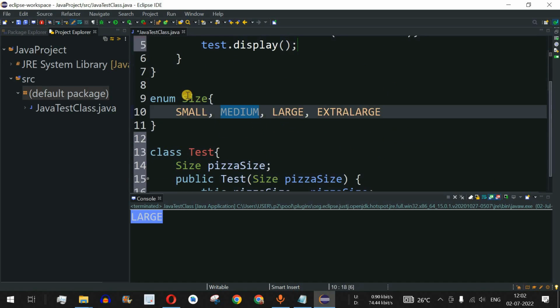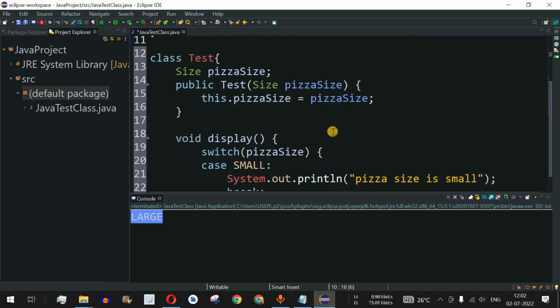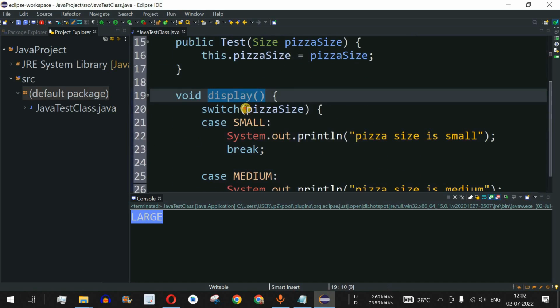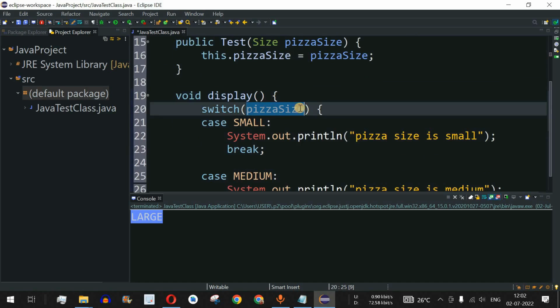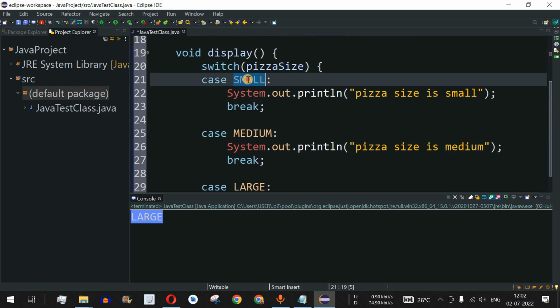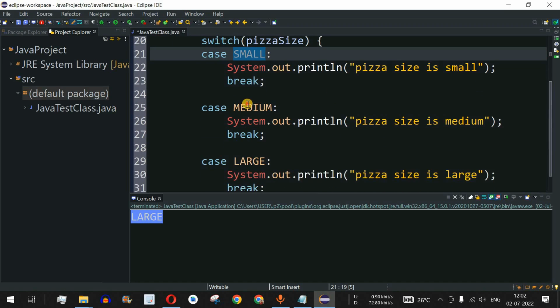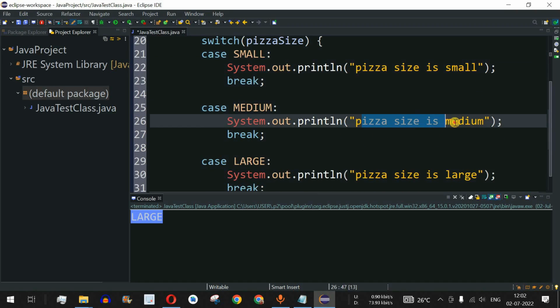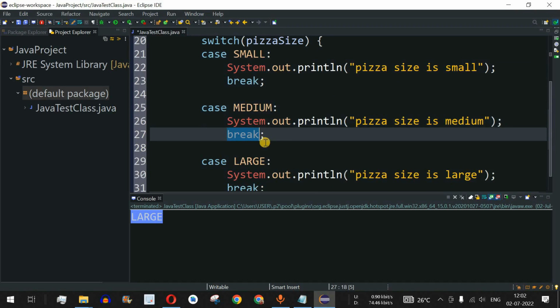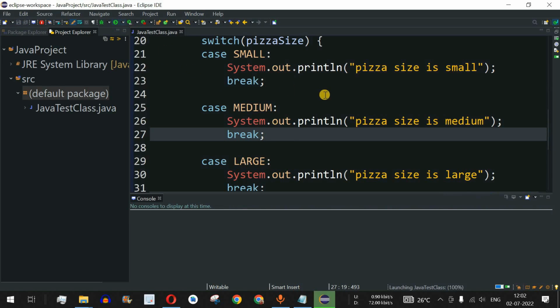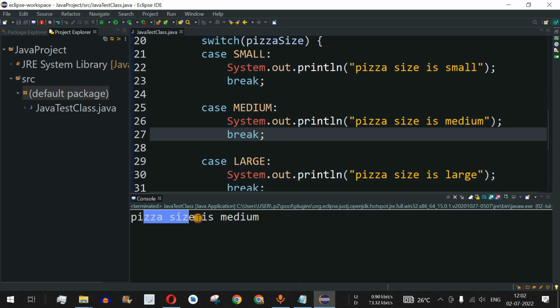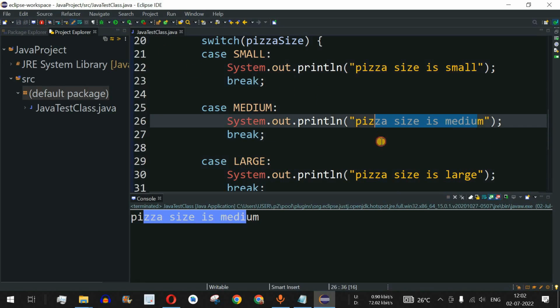So this medium value is matching in this enum size, and then inside this display method, the pizza size value will come over here, which is the medium over here. So is it equal to small? No, in this case, but it is equal to medium, and this line should get printed, that is pizza size is medium, and then it should come out of this switch statement. So guys, let me just save this file and try running this code now. So as you can see, pizza size is medium, so this line is getting printed.